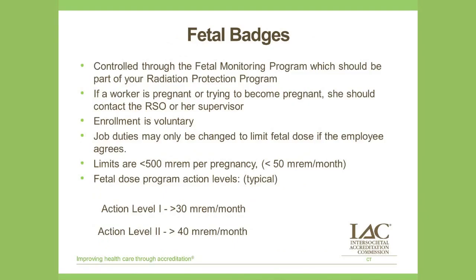It's important to note that if you're pregnant or trying to become pregnant, there should be a fetal monitoring program, which should be part of your radiation protection program, which is required by the IAC. Your job duties may be changed or not changed depending on how you worked it out with your supervisor, but enrollment is voluntary. You do not have to be forced to be in the fetal program. We want to maintain fetal doses under 500 millirem for the pregnancy, which means less than about 50 millirem a month. And we'll usually look at action levels of 30 or 40 millirem to decide should we change job duties.